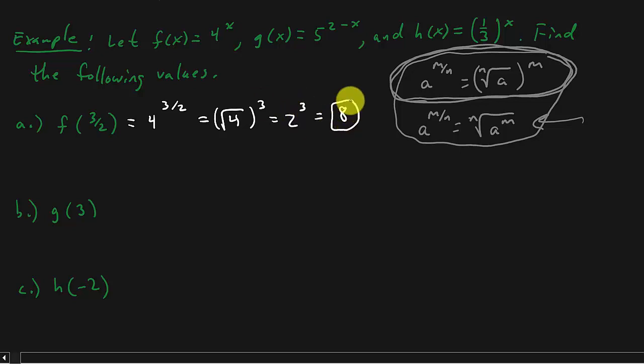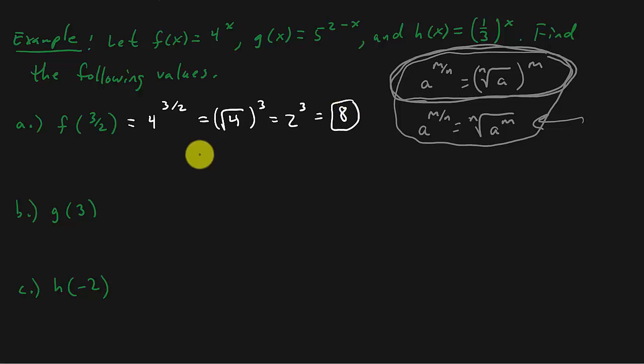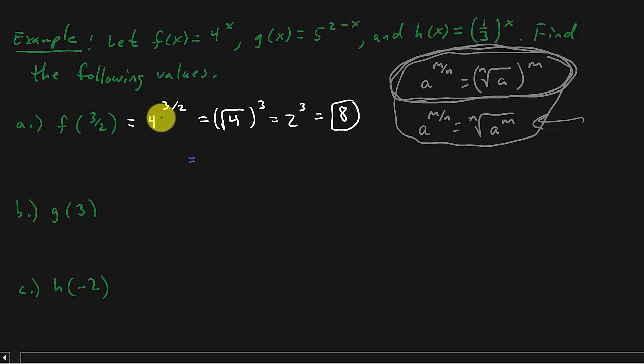If I would have done it the other way, if I would have said this is the square root of 4 cubed, then that would have been the square root of 64. 4 to the third is 64, and then that would equal 8. You would get the same answer. I know this really isn't that big, 4 to the third, that's really not that big of a deal, but sometimes these numbers can get a lot bigger than that. And like I said, it's just usually easier to do this one.